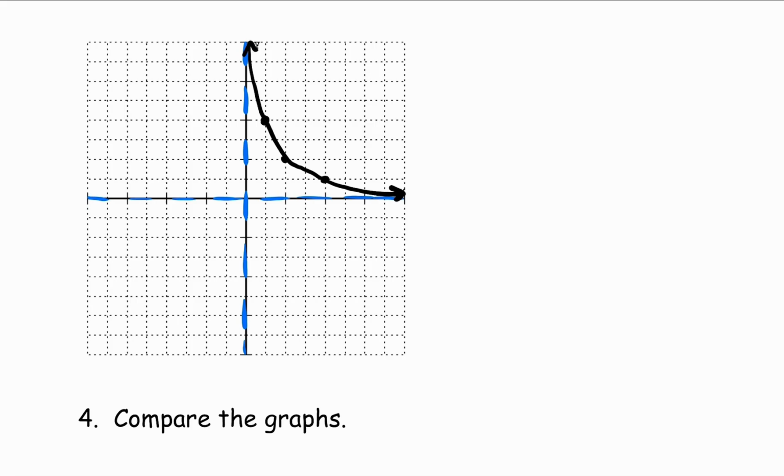Okay, and as we already said, we know that this is going to be symmetrical, so our graph is going to look identical going the other way as well, just down here in the negative, in that third quadrant. So as we come through here, we can draw our branches as they come through. And they keep going, and they're going to get really, really close to those asymptotes, but they're never really going to quite hit them.